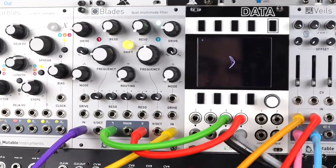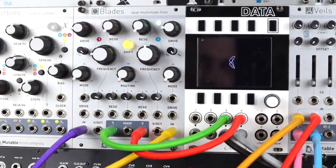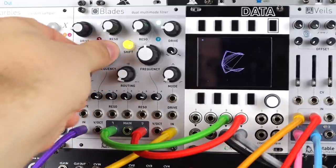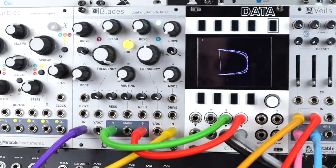So here we'll look at stereo wavefolding. Now the filters are linked. I have two triangle wave inputs, one an octave lower than the other, and I'll turn up the filtering with minimal drive with these set to fold. And that's the tone passing through. If I drop the drive, you can hear a much cleaner triangle input tone.